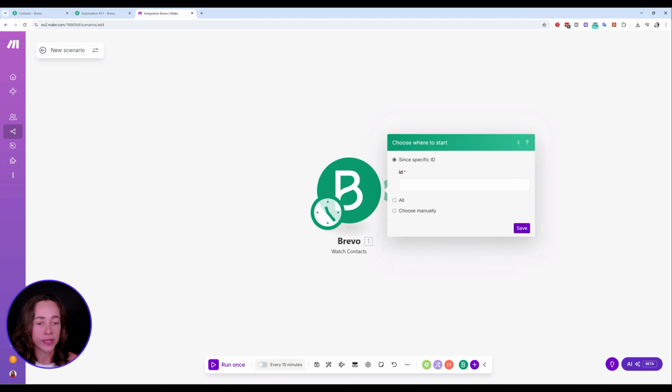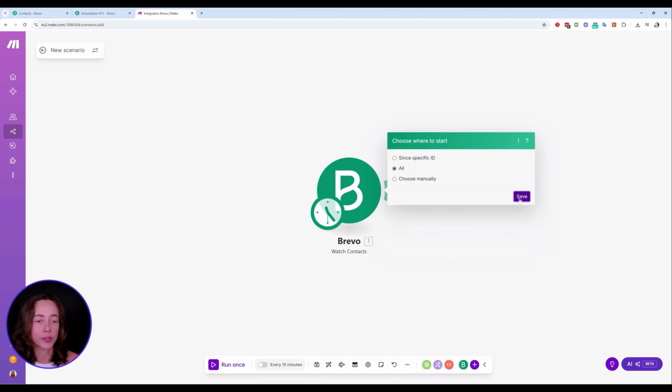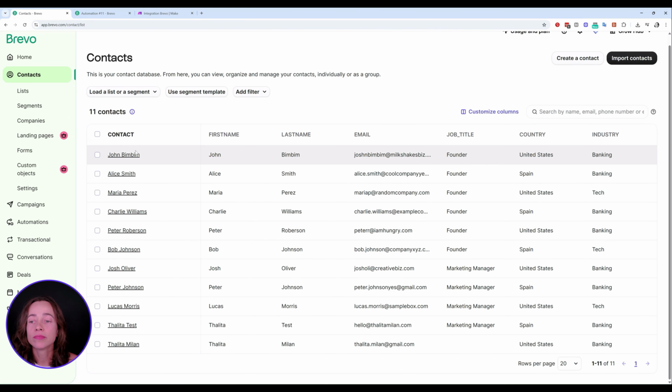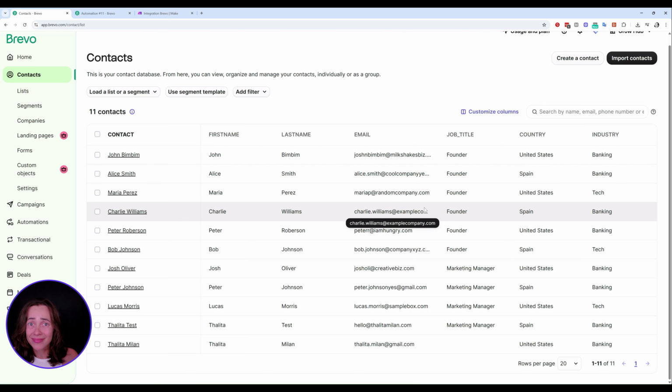Let me just save 1 here. Do I want to start from a specific contact or just simply look at all of them? Let me just leave all for this scenario here. I can filter by when I want this search to start. Basically what's gonna happen here is that this automation will start watching my CRM. It will literally come to my CRM and go, oh cool, now I have 11 contacts. Maybe in 1 hour we have more, right? And if in 1 hour from now I have 12, it will fetch information about that new contact that got added. It will simply, as the name says, watch my CRM from now on.